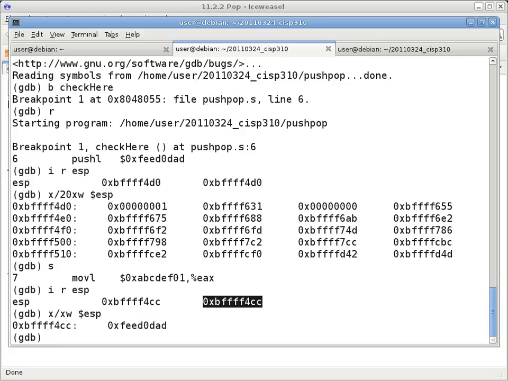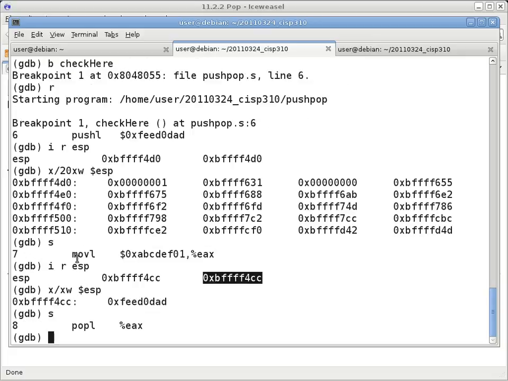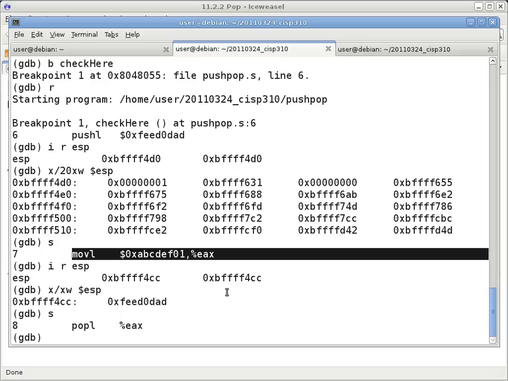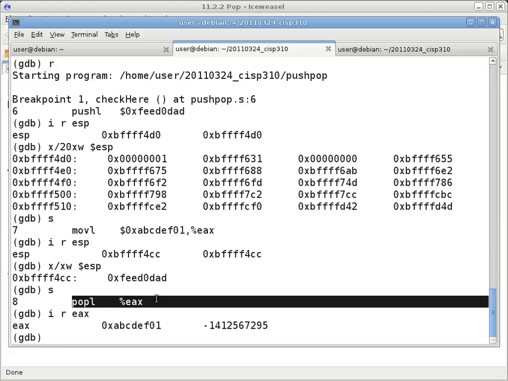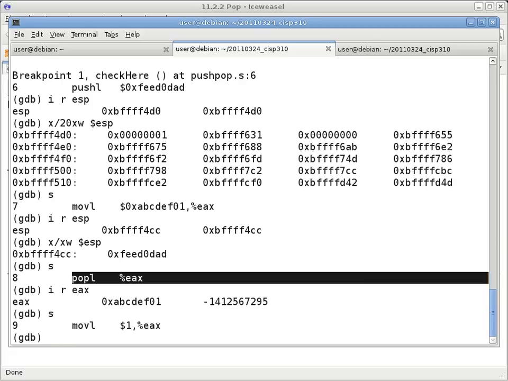Okay, so now I single step, which is this instruction here. I initialize EAX to a particular value, and we have EAX being this particular value at this point. The next instruction to execute is the popl instruction. So we want to find out what exactly is the effect of the popl instruction. With single step, the first thing we want to do is to take a look at ESP.